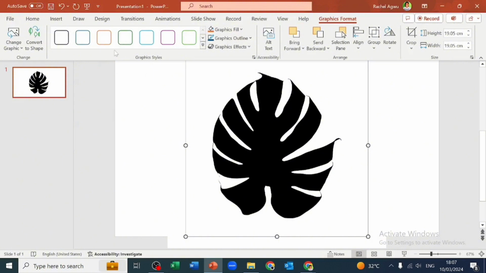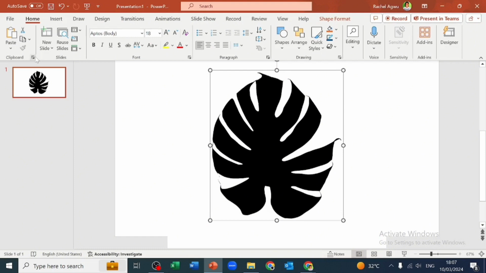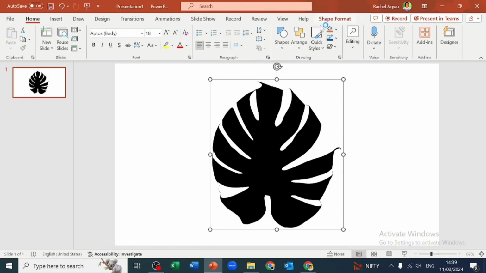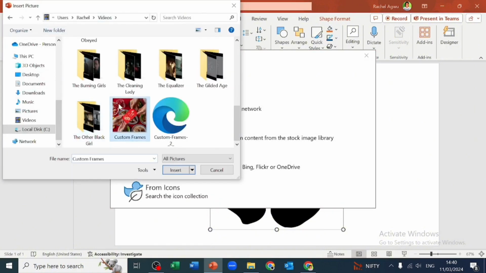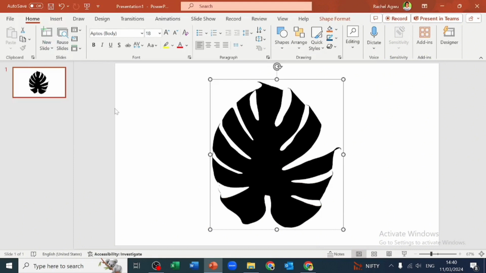We'll go over to the top left and click on Convert to Shape and convert this image into a shape. Then we'll go over to Shape Fill. I'm hovering my mouse around it and click the drop down and pick a picture we want to fill into this shape. We'll pick a random picture from our computer and insert it into this image.